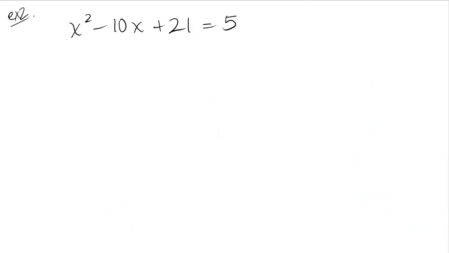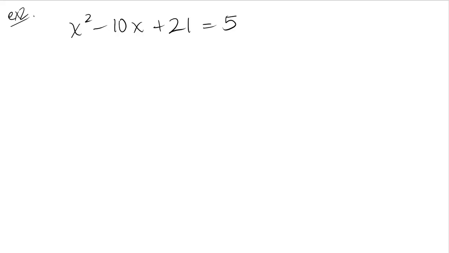Example 2 here says x squared minus 10x plus 21 equals 5. Now those of you that are good at factoring will immediately recognize that the thing on the left factors. It factors to x minus 3, x minus 7. But I don't want to factor yet because there's no rule that says if two things multiply to 5, then one of them has to be 5. That would be true if we were restricted to positive integers, but we aren't restricted to positive integers. So there are lots of things that would multiply to 5, like -1 times -5, or 10 times 1/2.